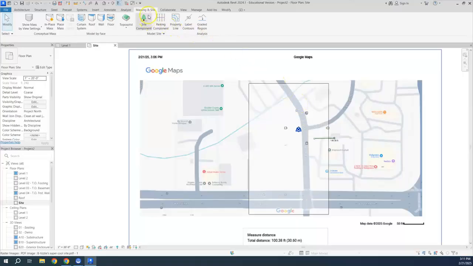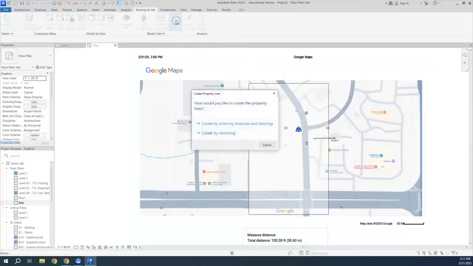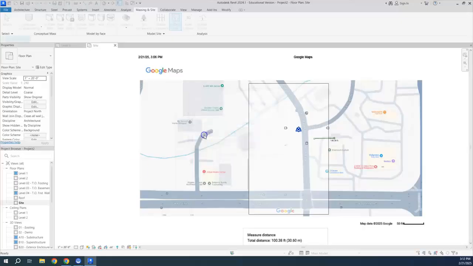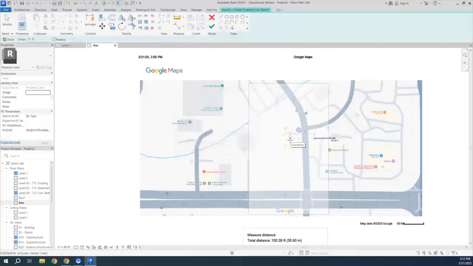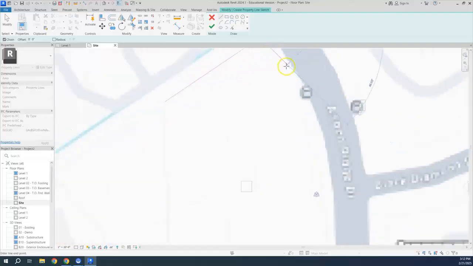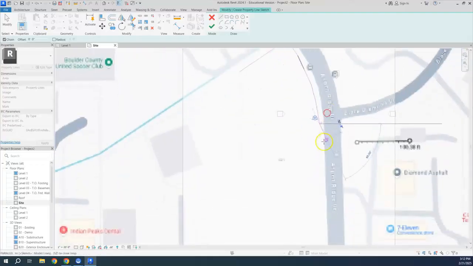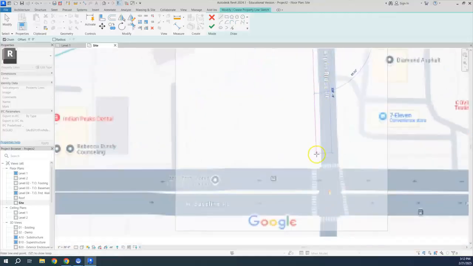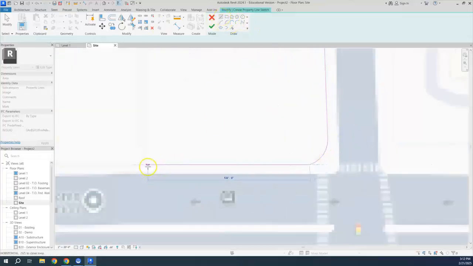Now if I go to Massing and Site, which I'm already in, and I click on Property Line, we're going to create this by sketching. And what I can do at this point is trace my PDF right here. So if I click and draw, I can actually trace this little property line. And if you want to do it using the arc tool, you are welcome to use the arc tool. I'm just doing some straight lines here as best I can to make my property. And at this corner, then I might choose to do the arc. This is a 3-point. Then I got a nice arc right there. And then I can continue along.